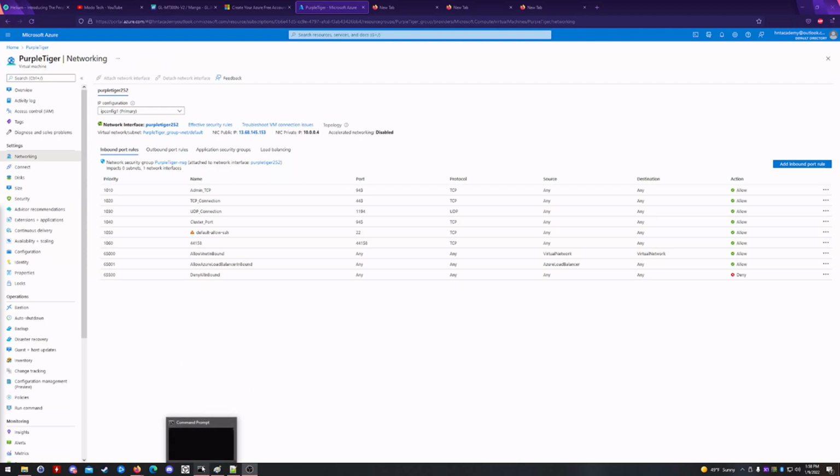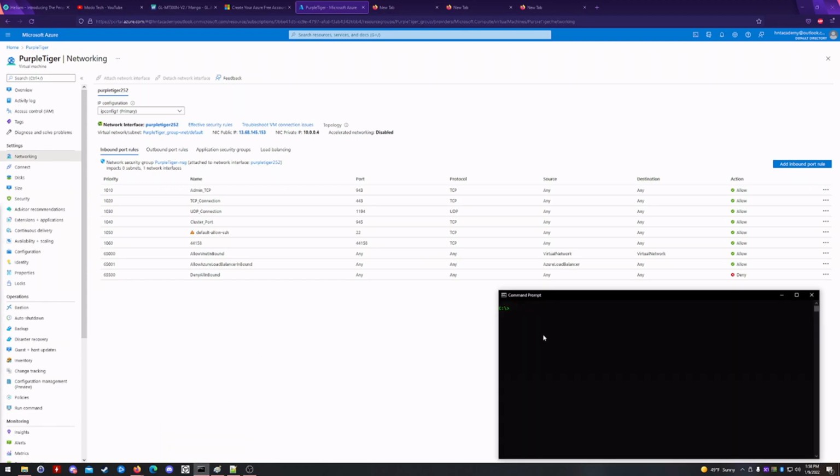Next, we're going to use Secure Shell to access the virtual machine. You can open a command prompt by pressing the Windows key, typing CMD, and pressing Enter. We're going to type SSH, and you're going to enter the username. VPN admin is what we used for this demonstration. And then you can right click here and it will paste the IP address that you copied from the previous page. You type yes to connect, and then you type your password.